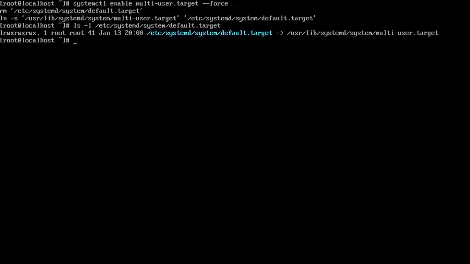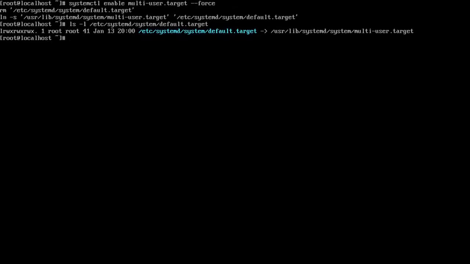So we see this is a symbolic link that is pointing through to /usr/lib/systemd/system/multi-user.target. So the process now is just using a symbolic link to the desired target. If I reboot my machine now, of course, when I reboot, we're going to be taken through to the run level 3 that we're currently in.